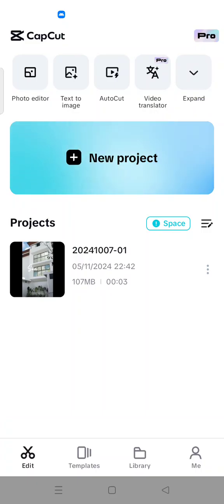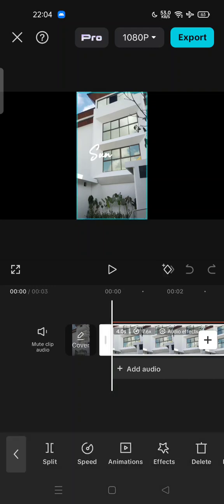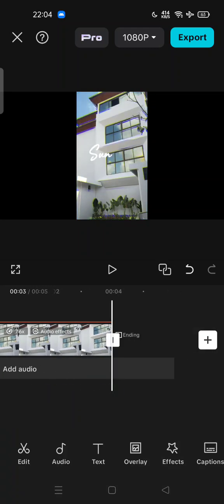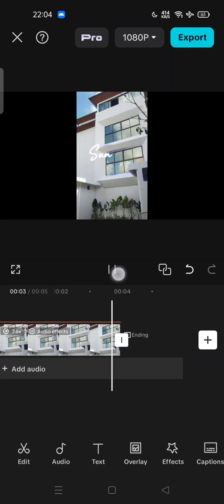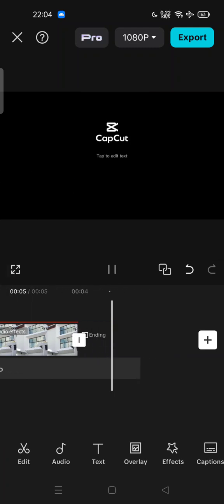Today I'm going to show you how you can remove the CapCut watermark in your project or in a template. After you use templates or a project in CapCut, you can find, at the end of your project, there is a CapCut watermark. Sorry, this one for example.